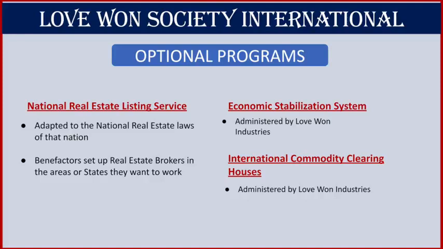Okay. Let's go on to the Economic Stabilization System. This is one of the major programs and I won't go into it in a lot of detail, but we go in and buy all of the products for a company. And it doesn't matter which size it is. Let's just take the automobile industry. Let's say Ford Motor Company produces 800,000 cars per year. If you go through their history, they only sell around 700,000. So there's 100,000 each year that they don't sell.